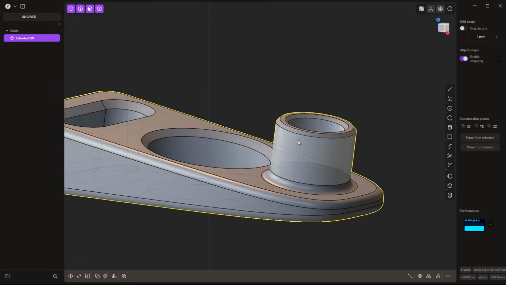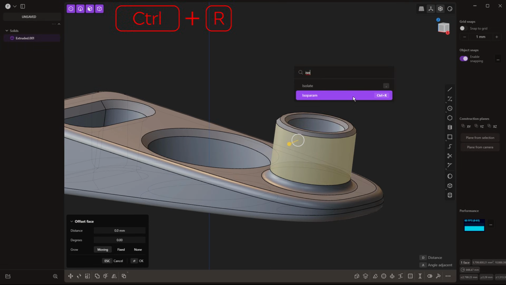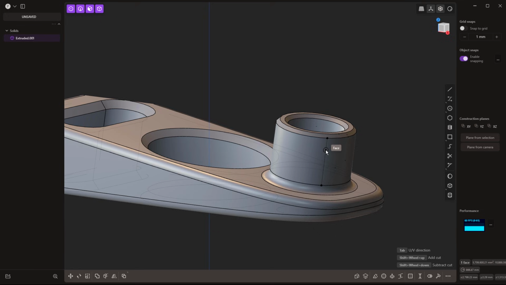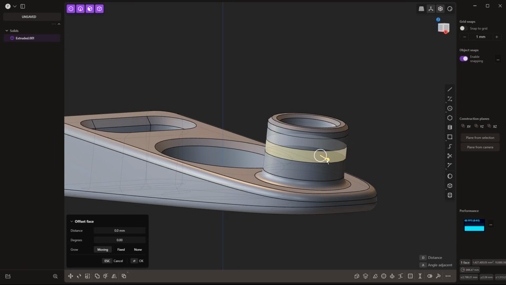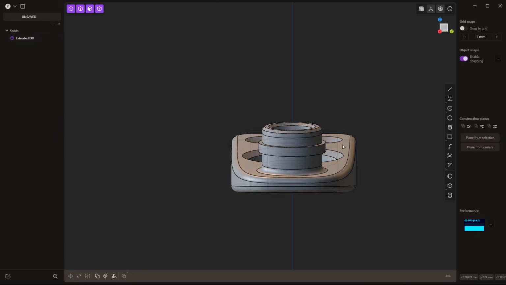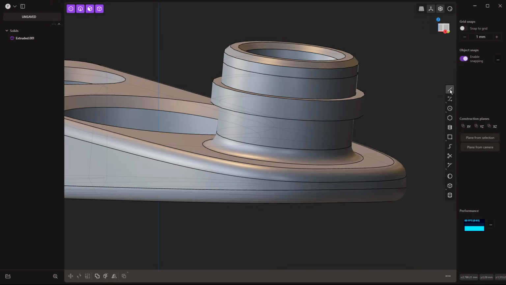One is called the ISO Param. So if I select a face and I hit F and I start to type in ISO Param, we can see that this is Control R. Now, again, if you're coming from Blender, this Control R should be familiar to you. This allows us to divide faces up, and I'm going to hit Tab. I'm going to hold down Shift and start to roll the mouse wheel. And now I've added those divisions, which means I can quickly and easily pull this section out. So that's one way in which we can divide things up. Another way that we can do this is with the line tool or curve tools, there's a knife option.